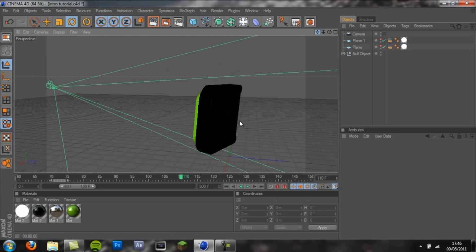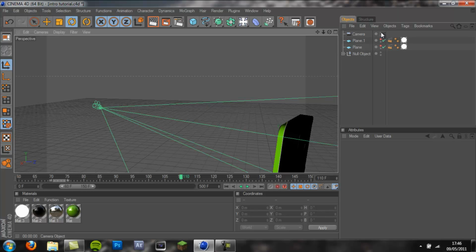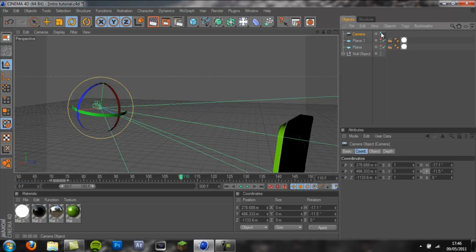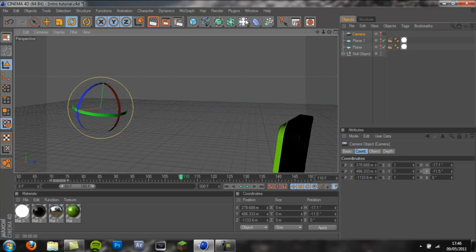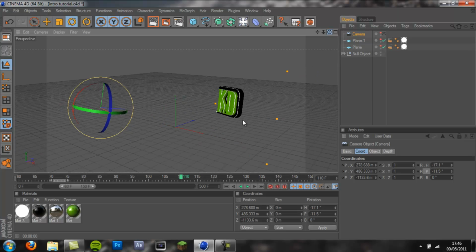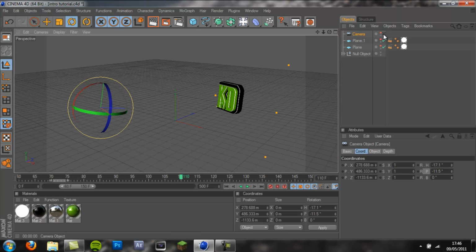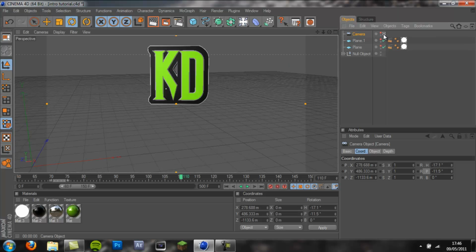If you don't really want to see the camera, you can just do the double dot. So there's 2 grey dots here. This is what we used in part 2 to disable the 2 luminous planes. Just come to the top dot and double click it so it goes red, and the camera will disappear. And then if you want to come back to the camera's view, there's a little black square with a dot in the middle. Click that and it'll go white, and you'll come back to the view of the camera.